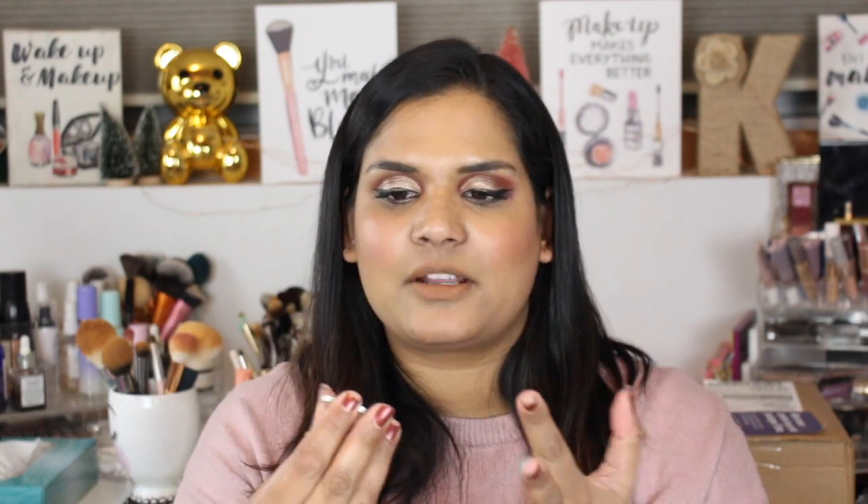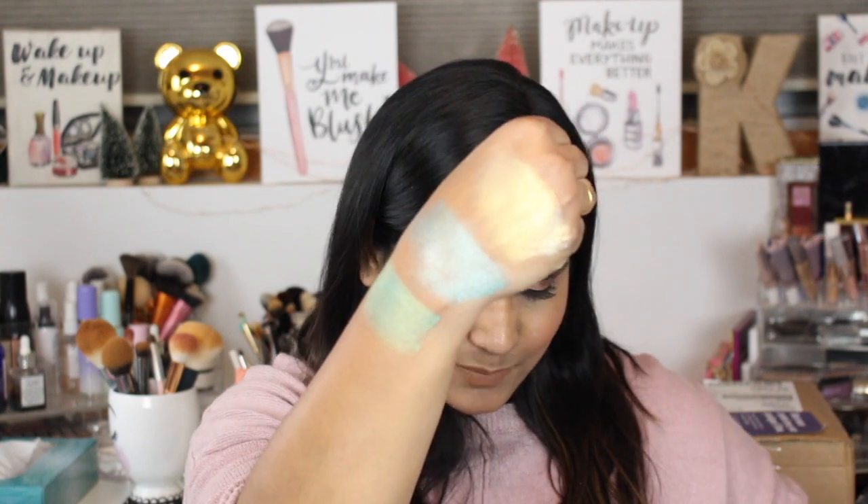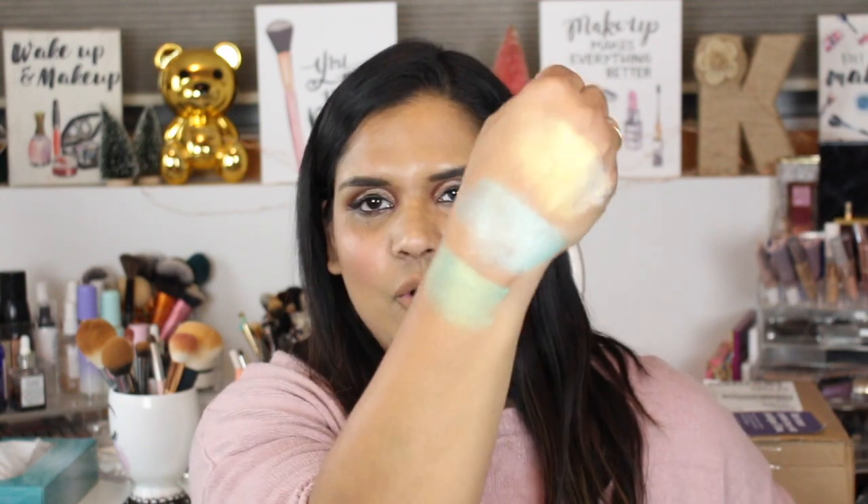This one I've had my eye on since the first day I saw it on their Instagram — this is Electric Bent. I think this is like one of the colors that everyone wants from their Instagram. And there it is — super pretty, it's like a spearmint green with tons of gold.